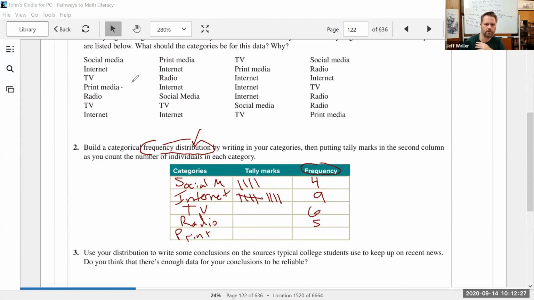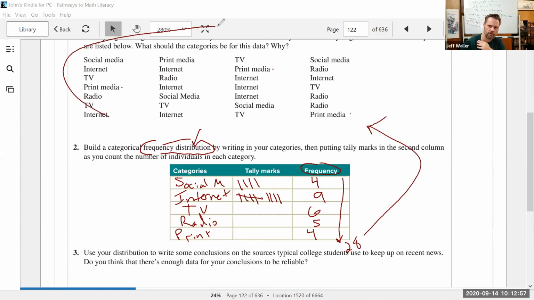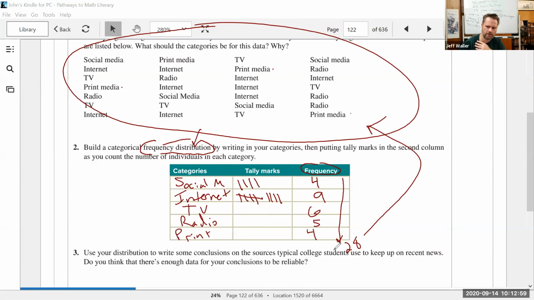And I see 1, 2, 3, 4. Looks like 4. Let's see if I got everybody. I have no idea how many there are total. It's 7 times 4, so there's 28. What does this all add up to? 13, 19, 28. Thank God. Does everybody understand what I just did? I got 28 total here, which is good because there's 28 total here. Thank the gods. It always sucks when that number doesn't match this one. Like, who did I miss?